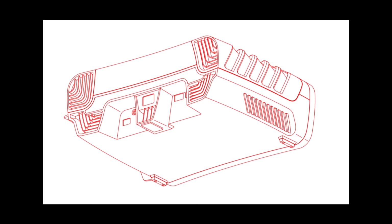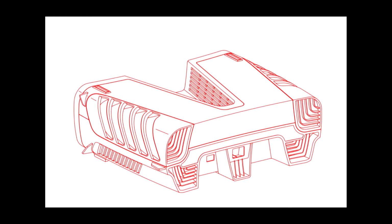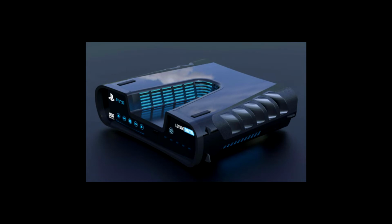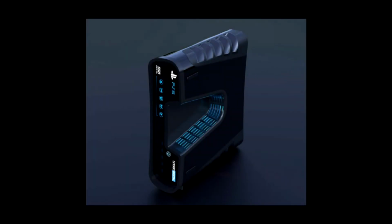You would have seen earlier on, it's actually come up again now, the little design photos here. And they can show you a kind of mock-up of what it's supposed to look like. And then subsequently, I think they mocked up some photos to actually try and show what it might really look like. And you can see on these photos, we've got LetsGoDigital. So these are mock-ups based on those design photos. As I say, they initially had one photo and then they got hold of more, and those seemed to confirm that it was actually a console. And as they said, possibly a dev kit, and I would tend to go along with that.